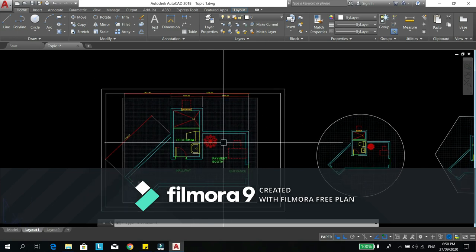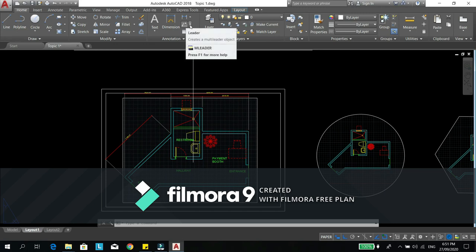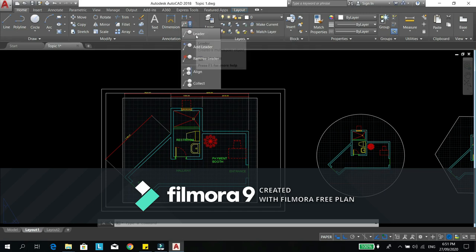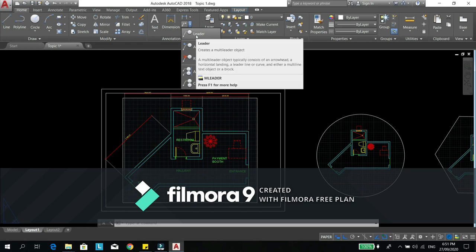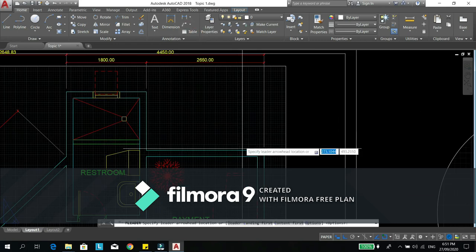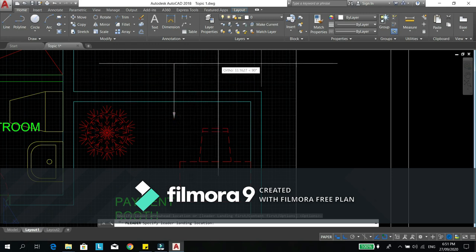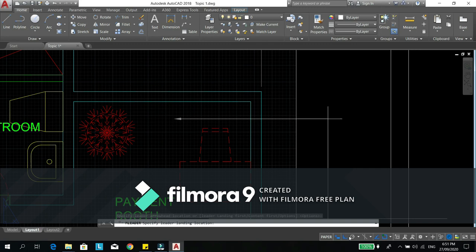So same as with the text, there are two types of leader, which is the single line and the multi-line leaders. So to do that, just click this icon and they fly out. If you click this, this is only for multi-line. There. Since we are in ortho, we can change the angle of the leader. So what we have to do is to click this polar tracking or F10.